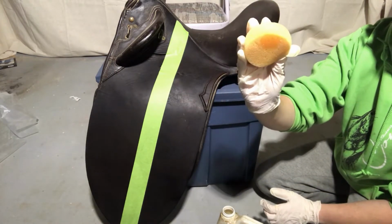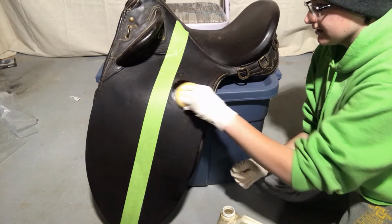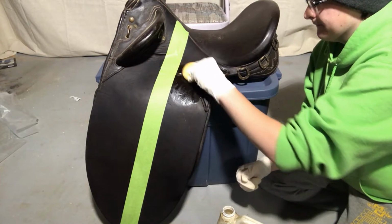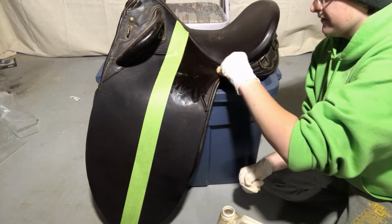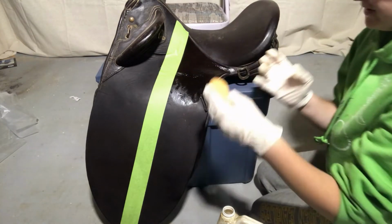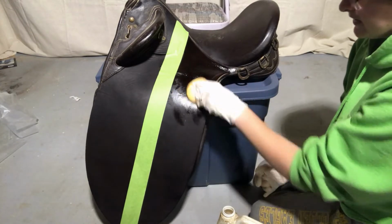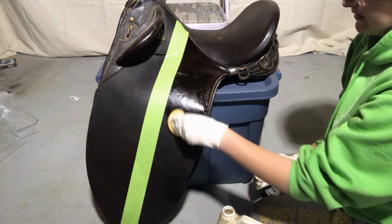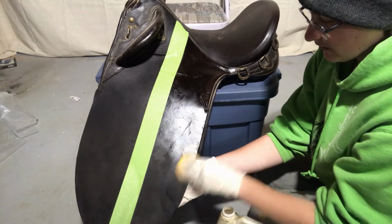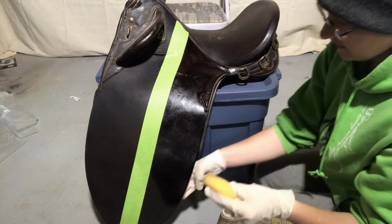I usually just get a dab of oil on there. And then again, circular motions. If you have tack that isn't super dry, I'll go over that with the other saddle, but it's in a different video. But it's best to not do heavy amounts of oil. You generally want to do a light layer of oil versus a thick coating like I have going on.